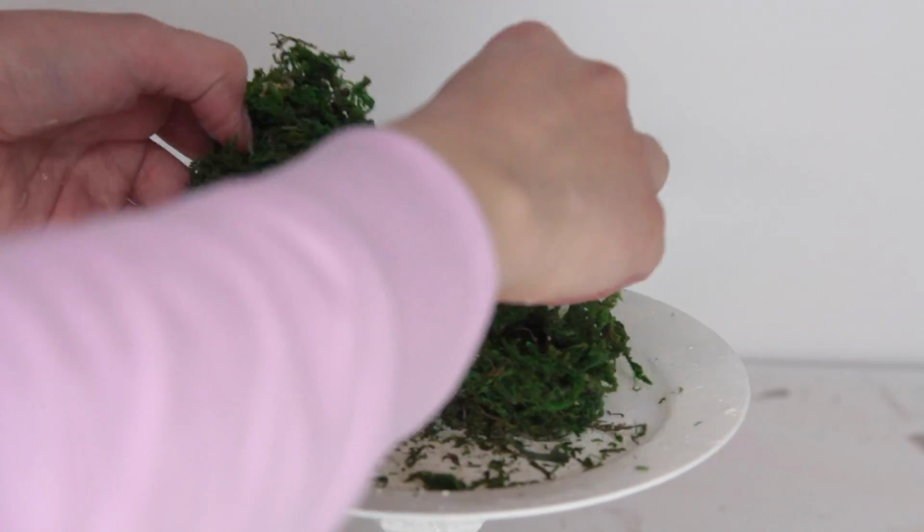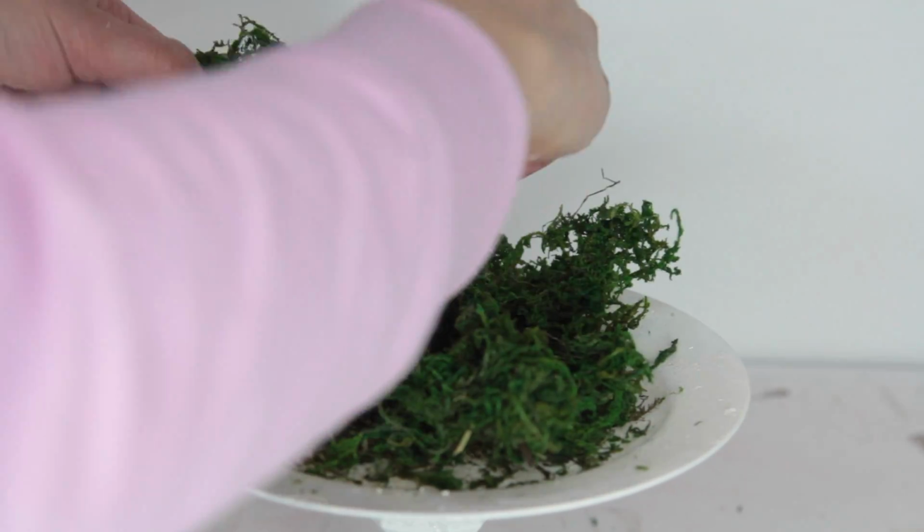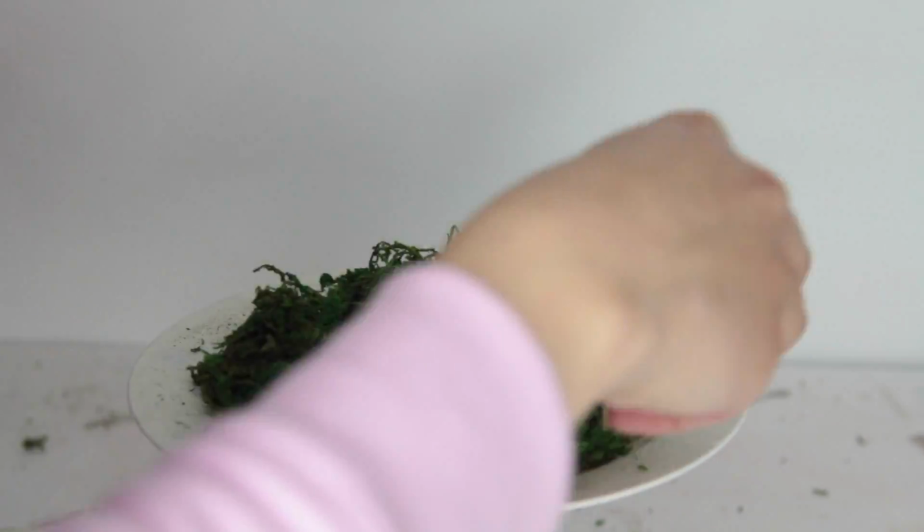I'm using floral moss from Dollar Tree. It's different from the reindeer moss. It's a richer green color, and the texture of it is different. It's crisper, whereas the reindeer moss is softer.